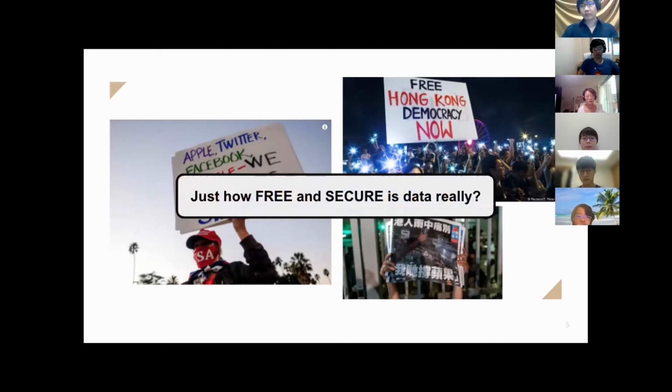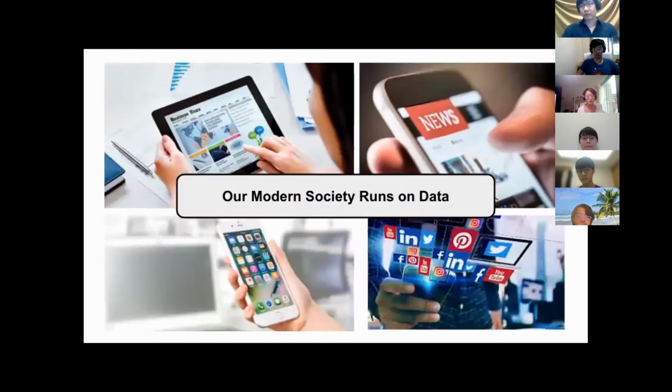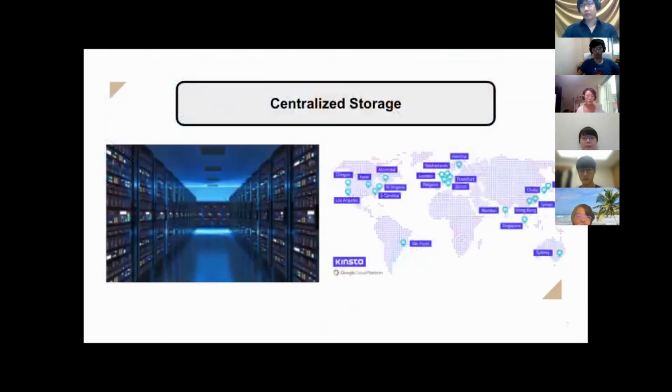The reality is we are extremely dependent on our mobile phones and internet applications, and the backbone of both platforms is data. Our modern society runs on data, so understanding how the data is stored is important. Currently, the majority of our data is stored in server farms. Most data storage solutions are centralized.